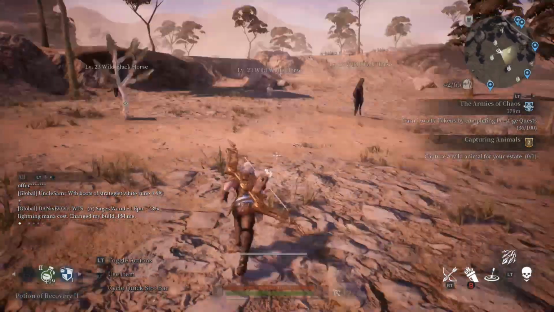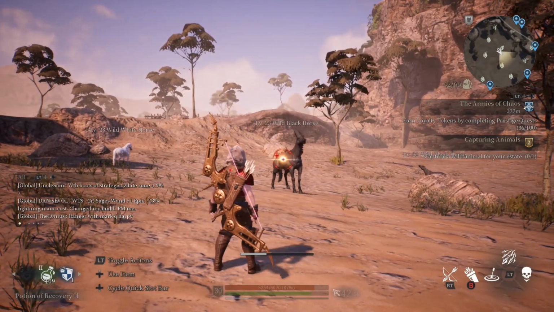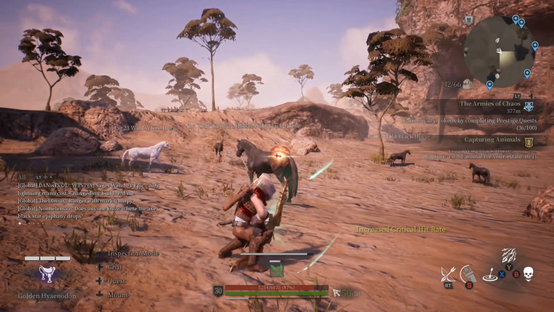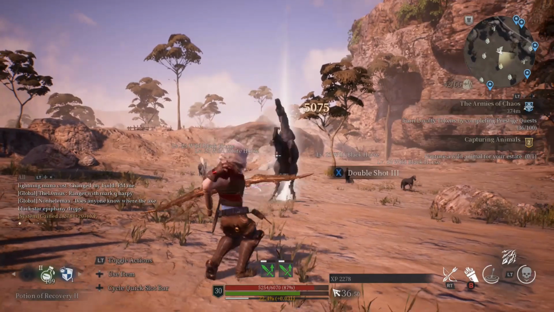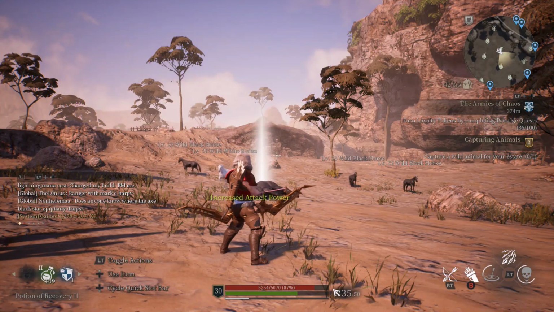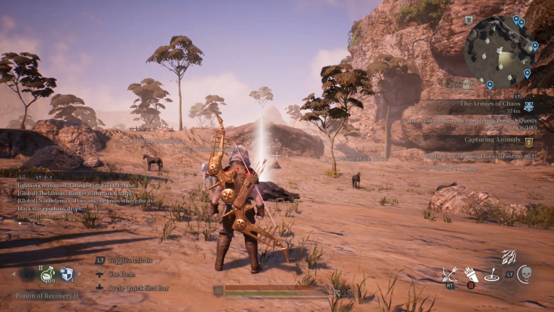So what I mean by this is, for instance, here's a horse. If I reload my arrows, my crit hit is already going to be higher. I'm going to apply the mark, and then I'm also going to use erupting arrows. As you can see there, I was doing over 11,000 damage. That's without using the buffs. That was strictly just the erupting arrow itself.